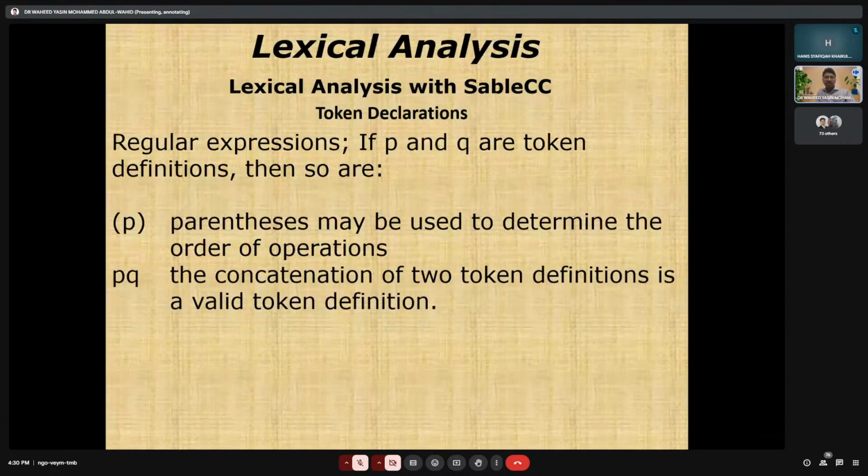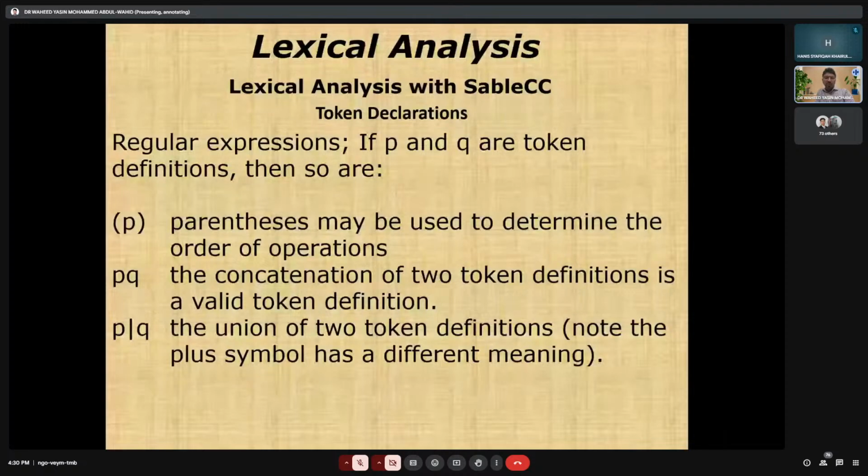What is the priority? PQ, the concatenation of two token definitions, is a valid token definition.